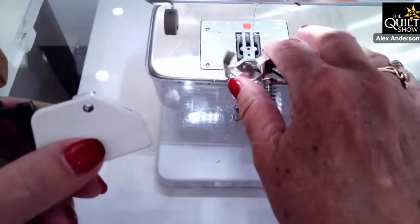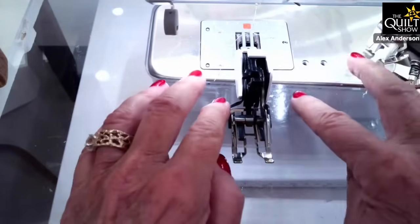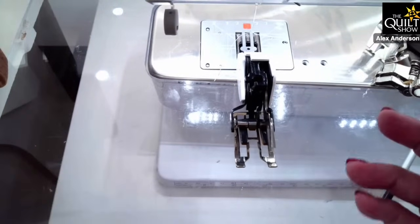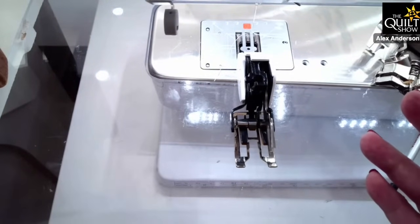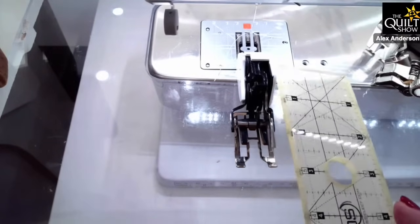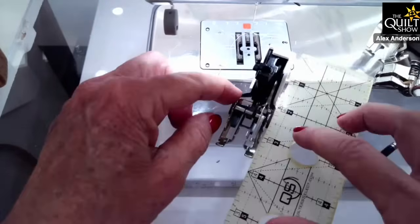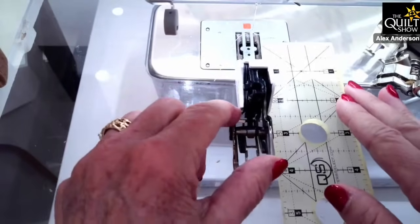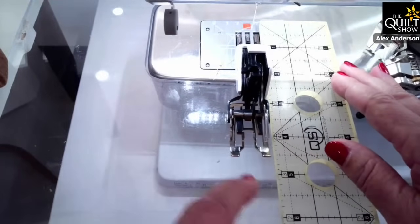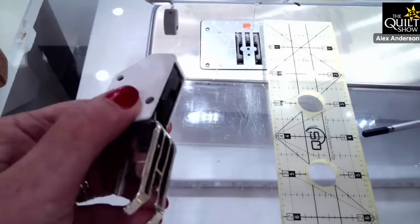Now, one of the tricks that I do on my Bernina is if I'm using this walking foot for, say, straight line quilting, theoretically, I don't need to use anything else, but I like to take my Quilter Select ruler and butt it up against this dark area here as a second seat belt. So when I'm stitching, this helps keep the line a lot straighter than if I'm just eyeballing it. So that's it in a nutshell.